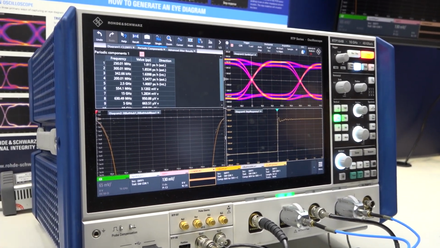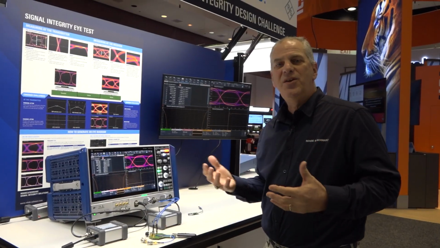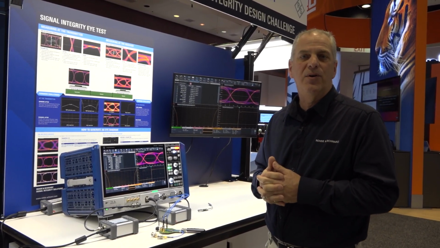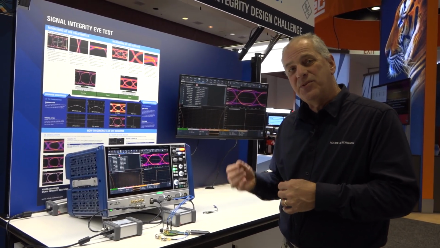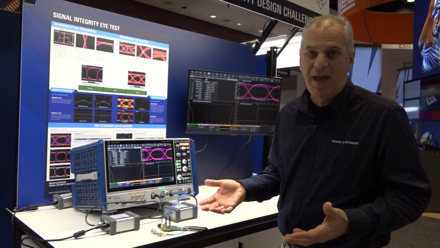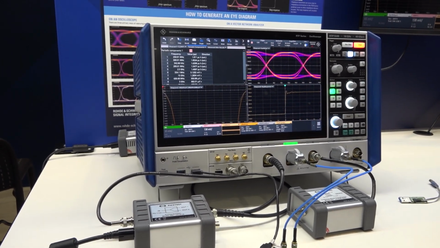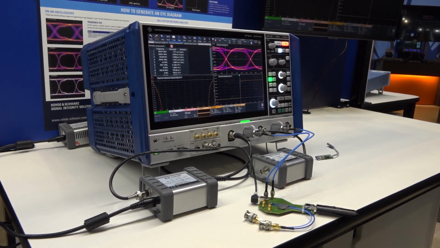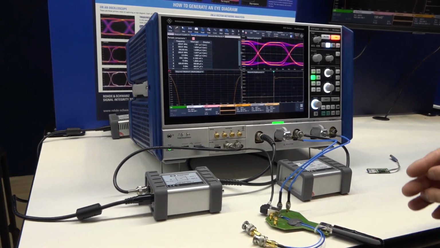So step 3 might be, okay, what is it in the power delivery that might be causing this problem? One of the issues with power supply noise is the impedance of the power distribution network, or PDN. On each one of these chips, it has its own power distribution network, and it's really just usually a capacitor, maybe to filter out the noise. We can analyze the power distribution network impedance using this instrument and a couple of extra accessories that we have here. So I'm going to configure this to measure that impedance now.